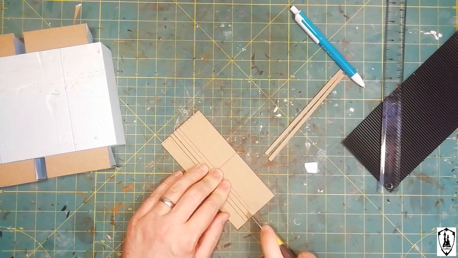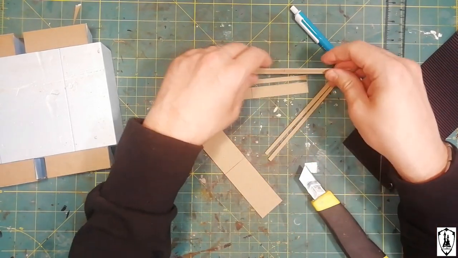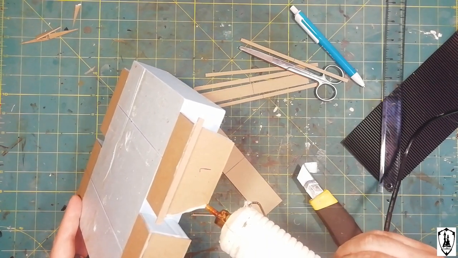I'm using now strips of 5 millimeter like that to give depth to the 4 tracks. Just cutting in place and yeah, that's it. Quite easy, nice and easy.